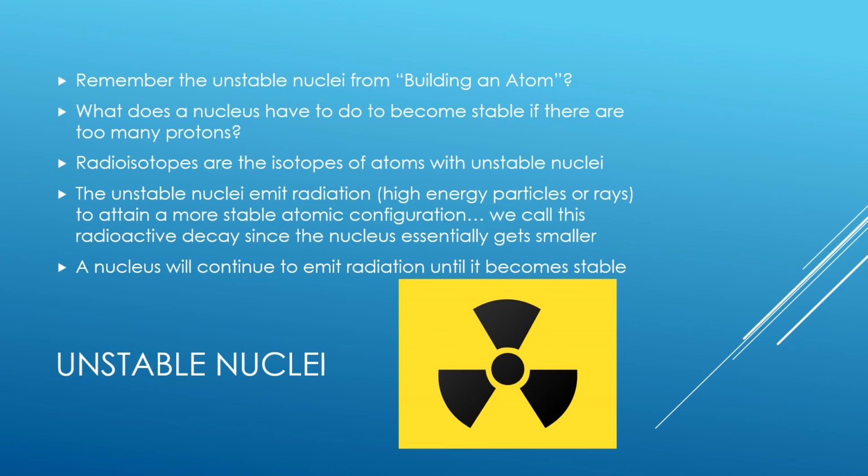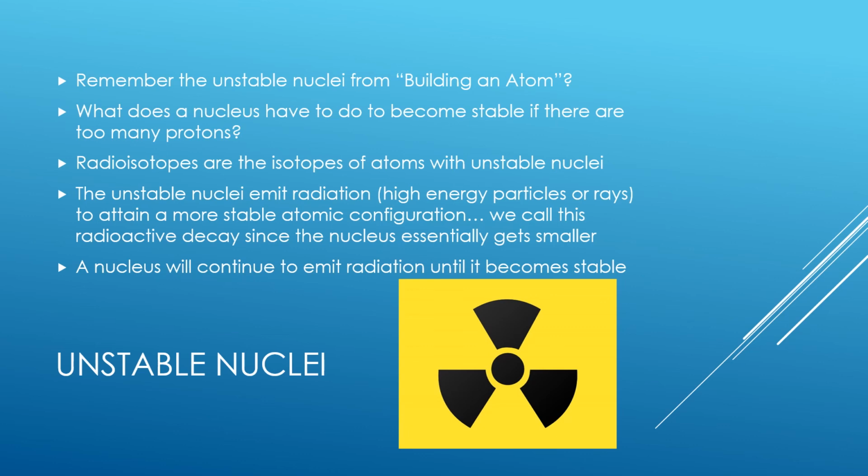The next important category on your notes is called unstable nuclei. I'm hoping you remember doing a simulation together called Building an Atom, where we were loading protons and neutrons into the nucleus and electrons and energy levels around the nucleus. Specifically, I hope that you remember putting more than 1 proton in the nucleus without neutrons and seeing that nucleus kind of bounce around. It was unstable because of the positive charges that were in it together. Neutrons are needed to maintain stability. They don't have a charge, they're only mass, and their role is simply to hang out in the nucleus in between those positive charges to make sure that the protons don't repel one another.